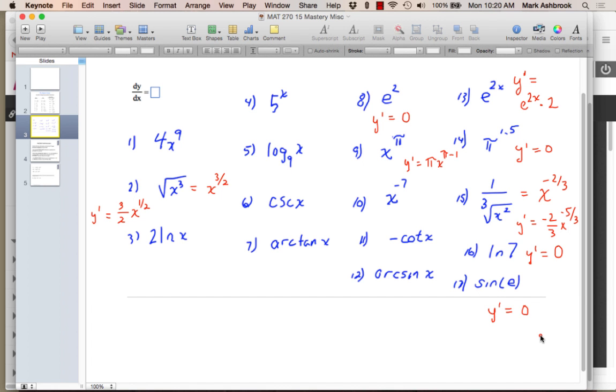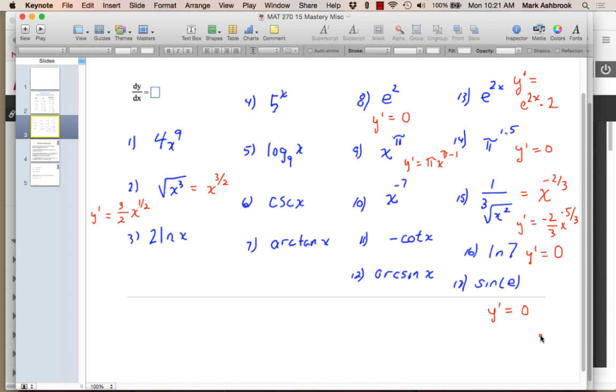But yeah, the first 25 questions will be like these. Did I put any of the inverse trig functions in? None of the inverse trig functions showed up in this practice set, but you'll have to know those for that first 25. Make sure you know the inverse trig functions as well.